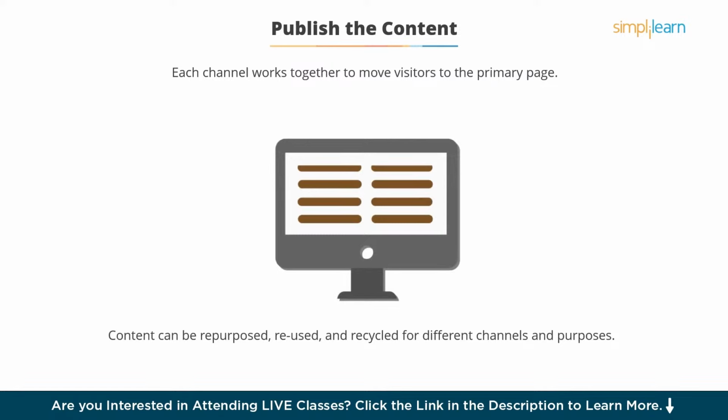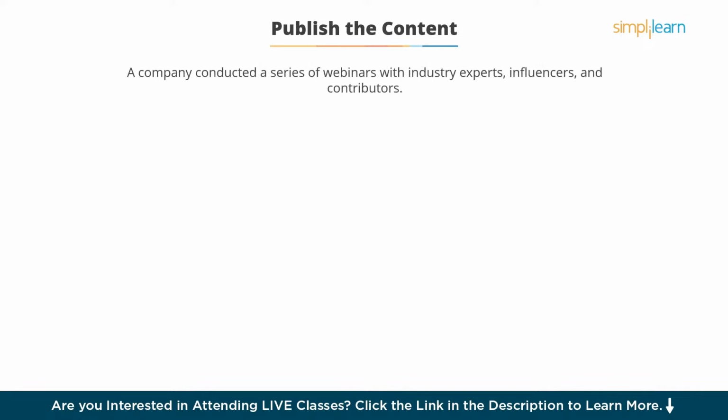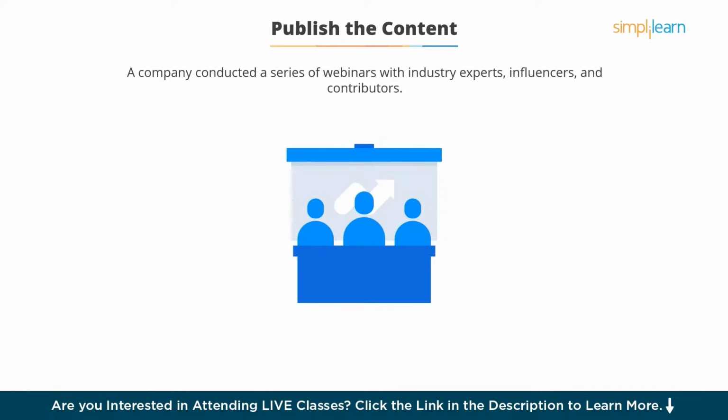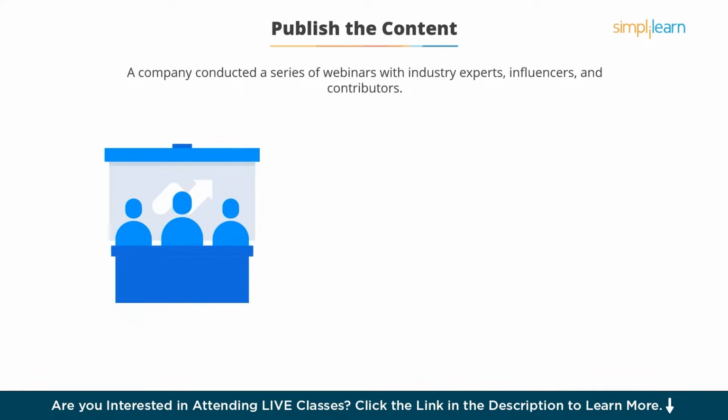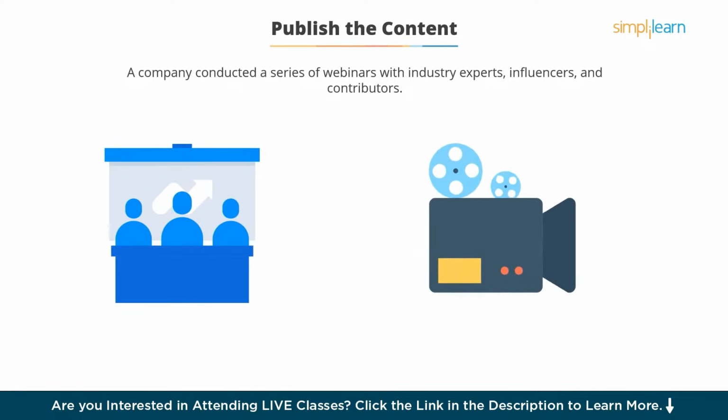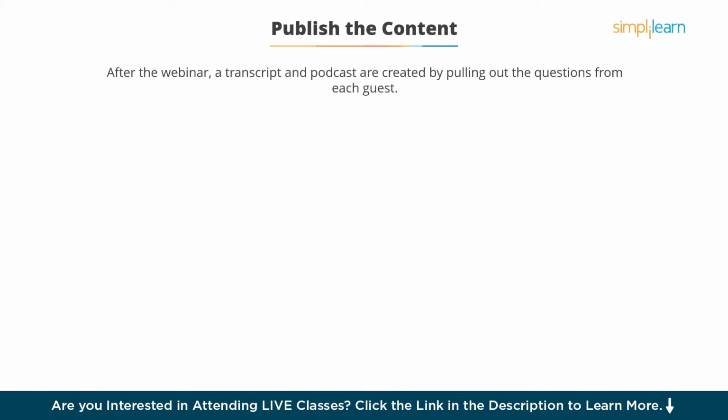Now, content can not only be broken apart and customized for each channel, but the content itself can be repurposed, reused, and recycled for different channels and purposes. In one case, a company used webinars as their primary lead generation tool. In a series of webinars with industry experts, influencers, and contributors, they asked a series of questions to each guest. Some of the webinars were recorded as online meetings in order to create a video component. After the webinar, the company created transcripts of each webinar. They also used the audio to create podcasts.